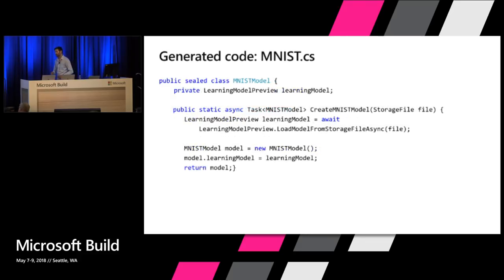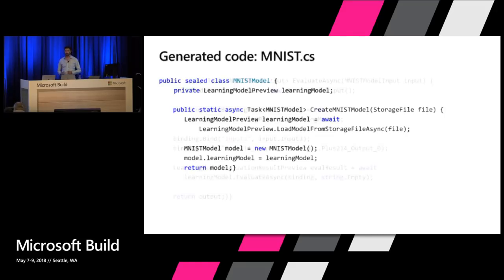Moving on, there's one more class that Visual Studio generated for me. And this one does the heavy lifting. So much so that the curly brackets are a little strange in the slide, but I'll need the next 2 slides to explain this. The first bit of code just takes a standard UWP storage file, which is the model asset that I've included with my application, and loads it into memory. It loads it asynchronously, so my application remains fluid throughout this whole process. And in fact, all of Windows ML's operations are asynchronous.